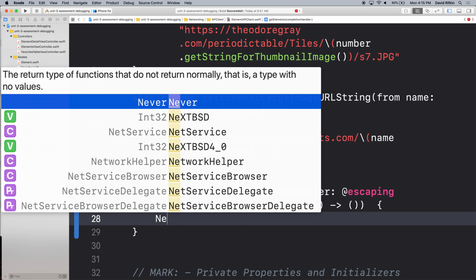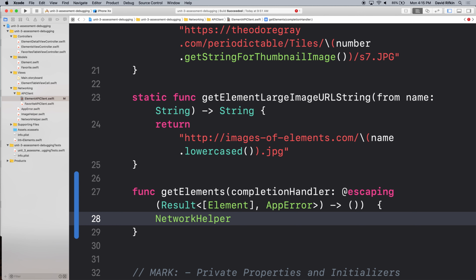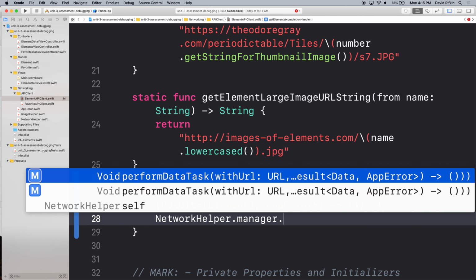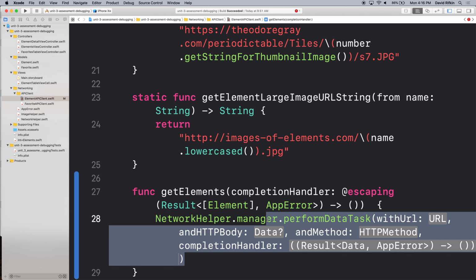So the first thing, manager that form data task. Which one are we using? There's two. Are we using the one where we have data or not? Chose the wrong one.